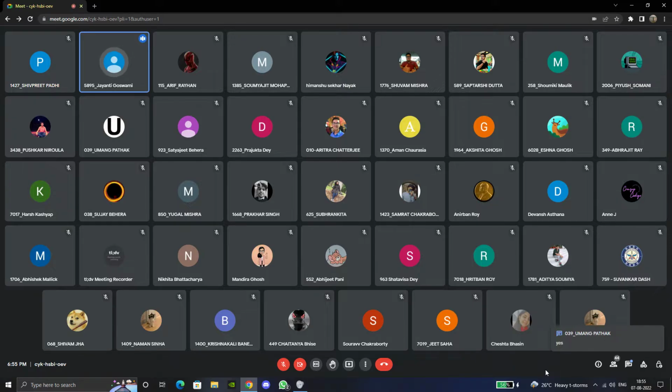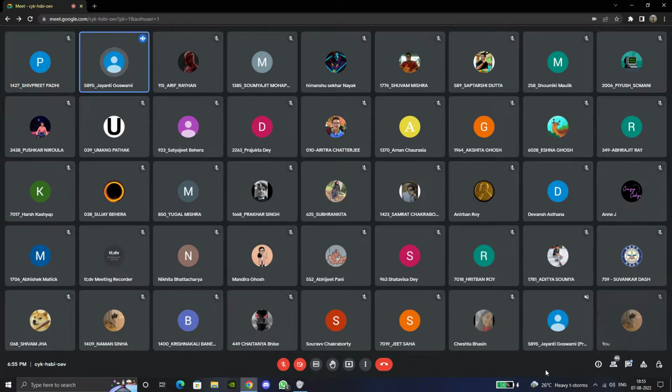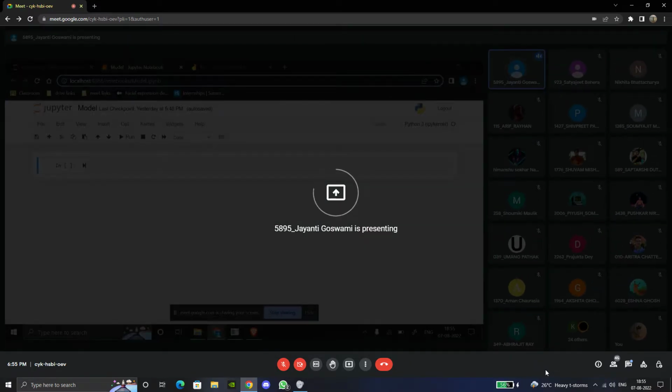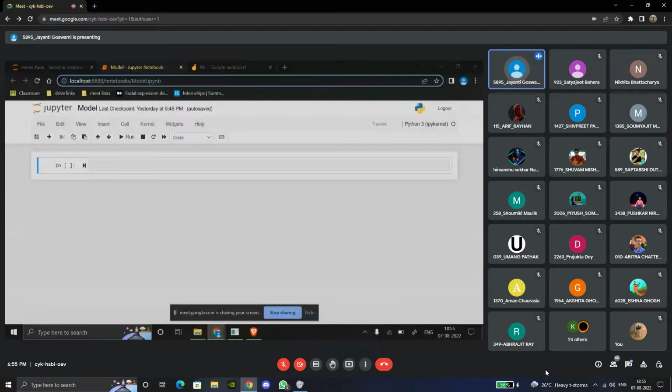It'll be preferable if you take out your Jupyter and code it with me. What's going to happen at this stage is we're going to start coding our model, and you will be expected to make that same model with the same data set and submit it to us via Google form, which we will share towards the end of this workshop.